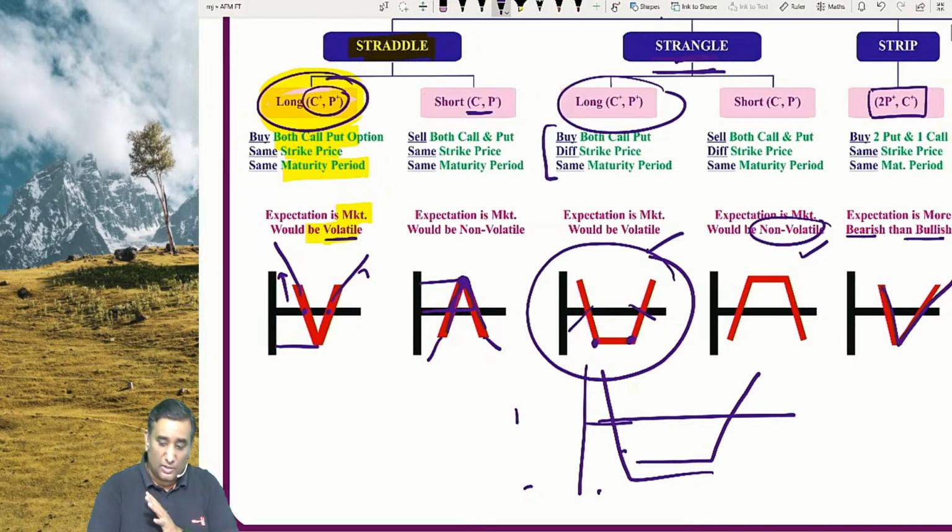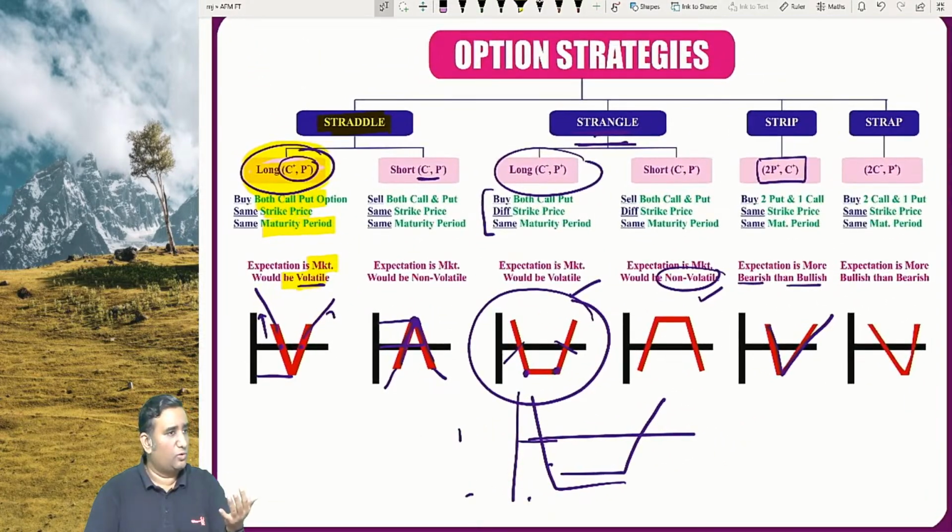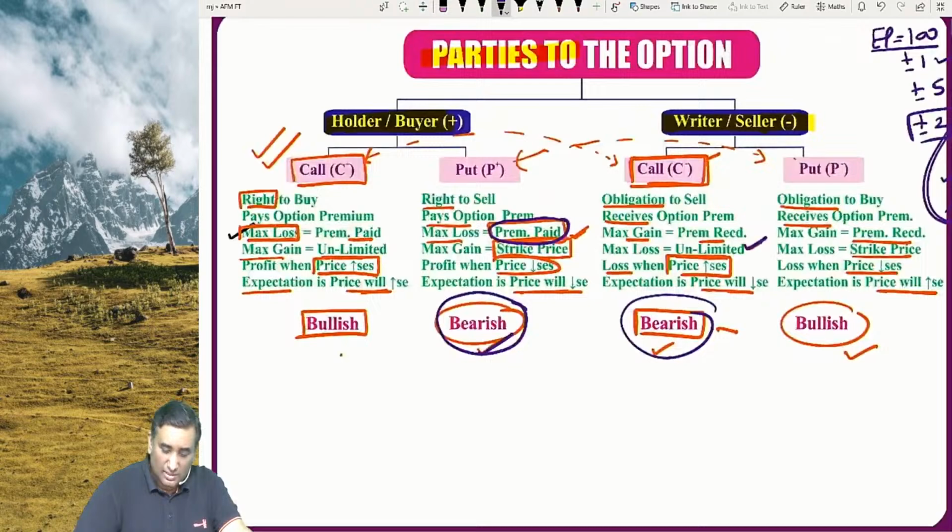While solving a question, now you can see some strategies here. When you go back home, there could be some more strategies you see. No matter what you see, ultimately it will revolve around only two things: one is call and second is put. If I say C plus P plus, you solve the call first, then solve the put second, and then the net answer comes. If it's a writer case, I will not solve from the writer's point of view. I'll solve as if it is call and put, and then since it's a writer, I'll put negative signs wherever possible. For example, if the holder is positive, the writer would be negative, which we'll see in the practical. So the basic nature is volatile and non-volatile, and that is how the strategy depends on it.